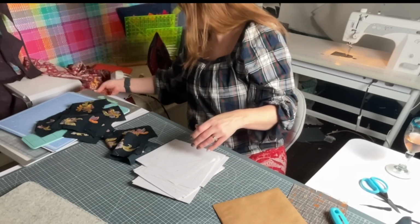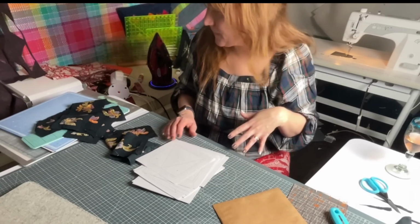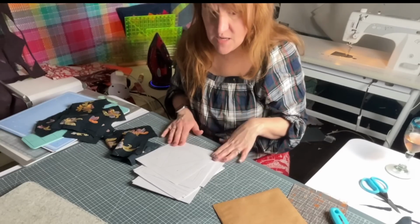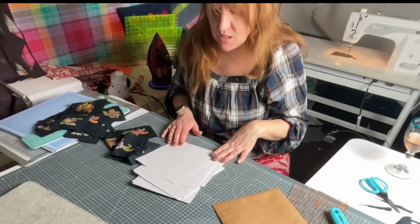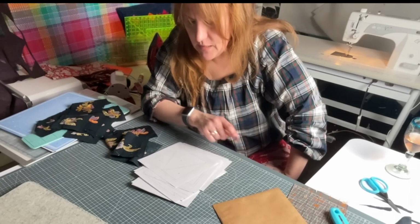Or, I've got other scraps, bits that I've already cut. I have little scraps that I could use. So that's the next plan, I think. I might not film all that because this is going to be so long, so I'm probably not filming myself doing this.